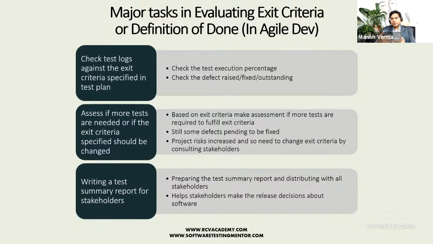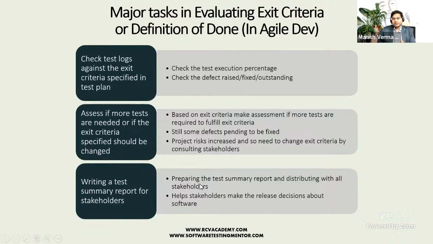Okay. And then when we talk about the summary, so writing a test summary report, this is kind of at the end of the sprint. It's mostly automated, available in the tool itself. So in Zephyr, for a sprint, you can go ahead and pull out the report. It will give you the test cases that were there, the traceability, how many of them executed, how many passed, failed, etc. So sharing that dashboard details with the stakeholder is what you'll be doing when you do the summary reporting. Okay. So when you say writing a test summary report, it also helps stakeholders make the release decisions about the software, right?